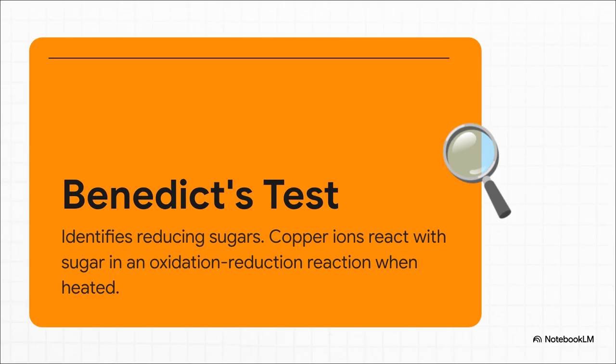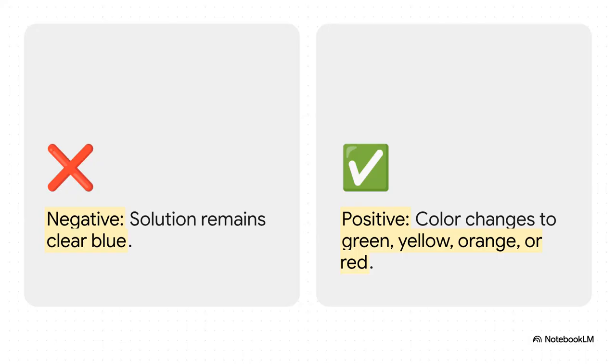It's what's called an oxidation-reduction reaction. The sugar gets oxidized, the copper ions in the blue Benedict solution get reduced. But, and this is a huge detail for your quiz, this reaction needs a push. It needs a catalyst. You absolutely have to heat it. And here's what you'll see. If your solution just stays that boring blue color of the reagent, that's a negative. But if you see a color change, I mean anything from green for a little bit of sugar all the way to a strong brick red for a whole lot of sugar, that's a positive test.